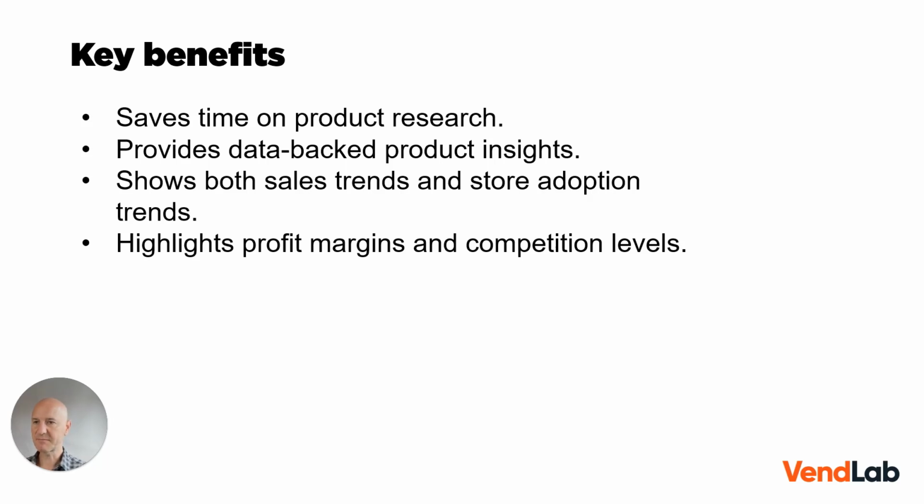It provides data-backed product insights. It'll give you lots of information, which I'll go into in a minute, to back up your product choices. It shows both sales trends and store adoption trends. So you can look at the sales and you can also look who's selling your product. And finally, it highlights profit margins and competition levels. So it'll bring in that product data, the purchase data from things like AliExpress, and enable you to see how many people are selling those products.